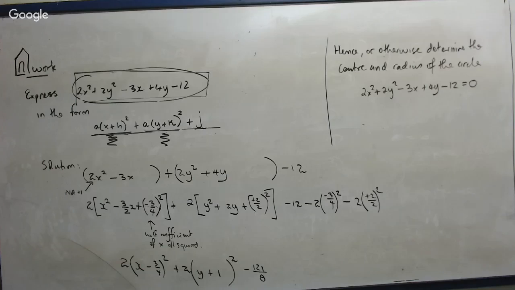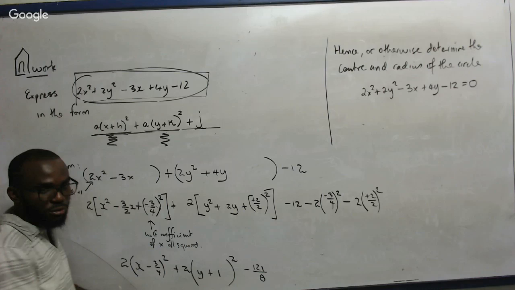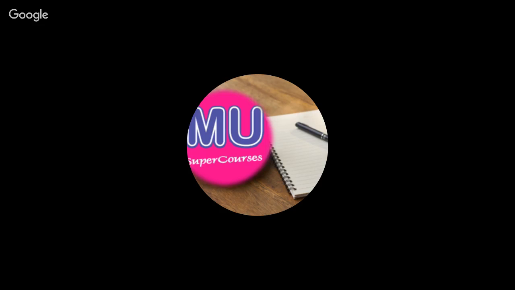Having done that, you have seen a quadratic whose x squared term has a coefficient of +1, and whose y squared term has a coefficient of +1. Therefore, I can complete the square based on our rule. The rule said, if I have a quadratic wherein my x squared term has a coefficient of +1, then the last term must be half of the coefficient of whatever multiplies x, and half of this fraction is minus 3 upon 4 all squared, and I need to add it here as well. Half of whatever multiplies y is +2 upon 2 all squared.